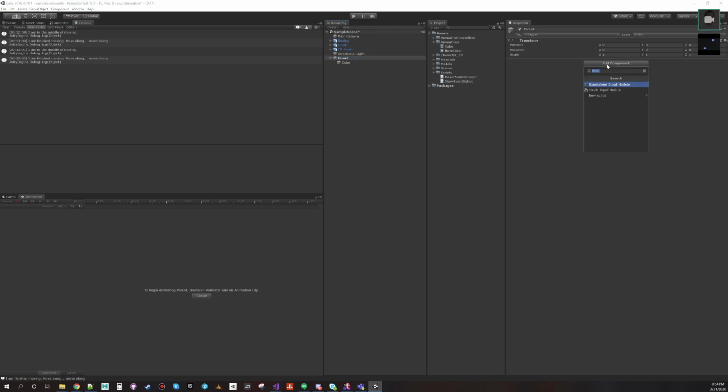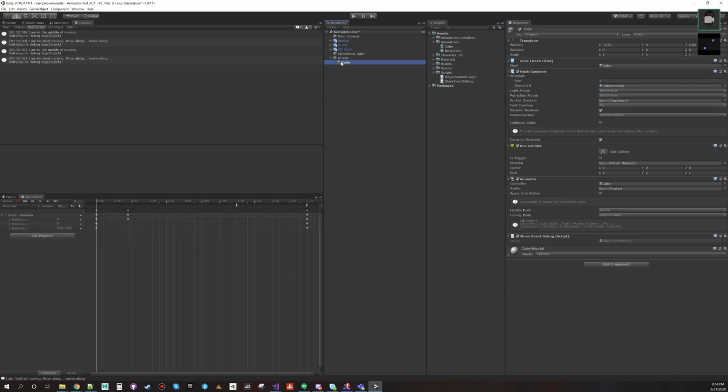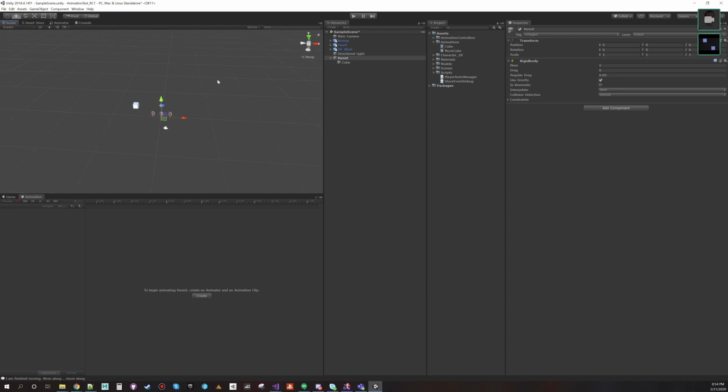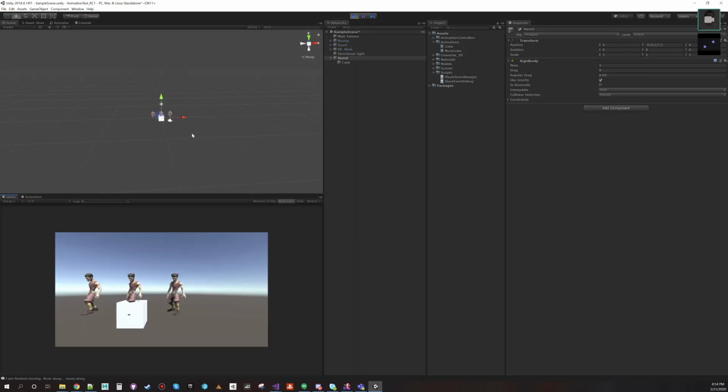So, like here, I can add a rigid body to this. While this is falling, I could have it like a planet spinning around a sun, if you want something like that, because if I hit play here, the cube's going to move as it falls. As it falls forever, it's just going to go back and forth, back and forth.